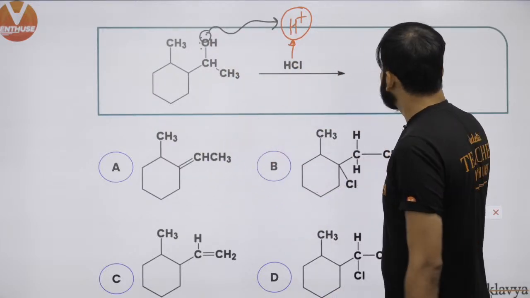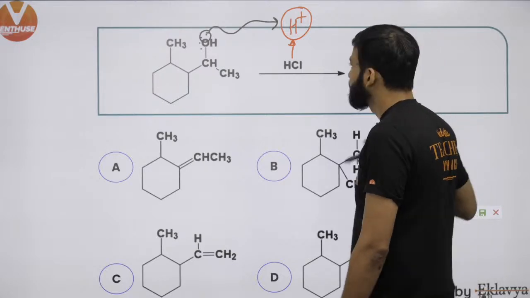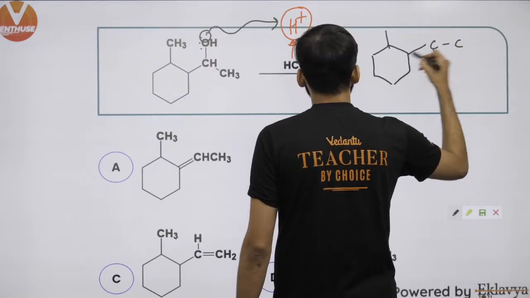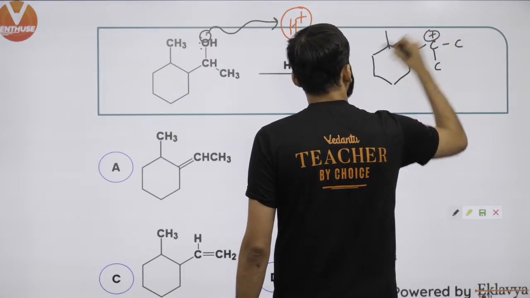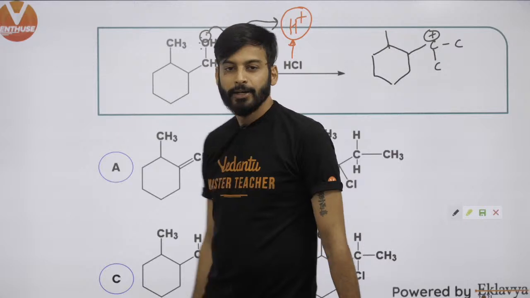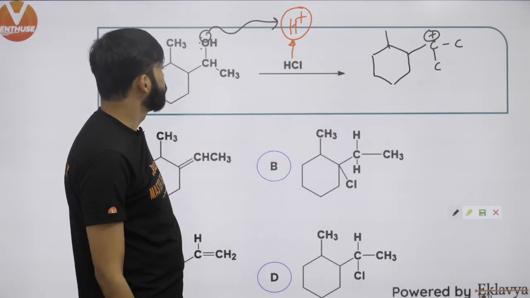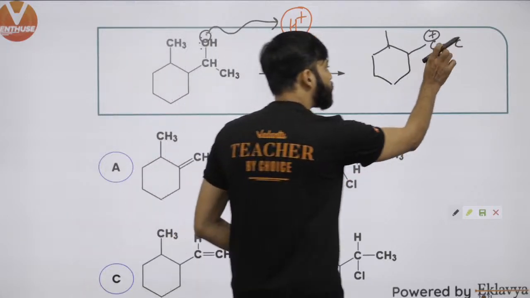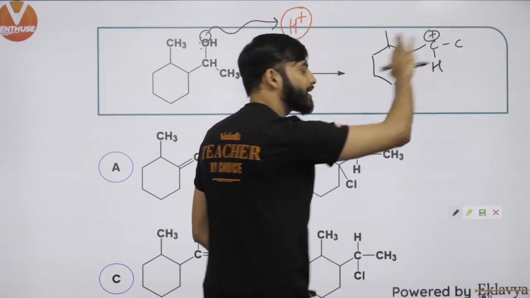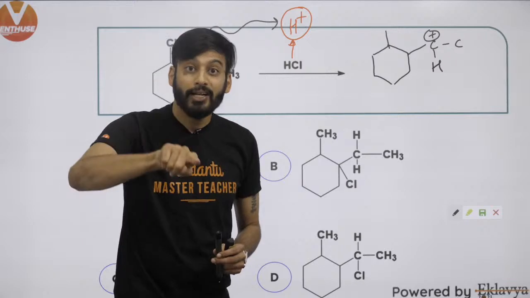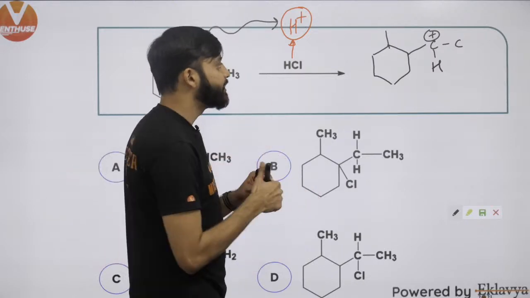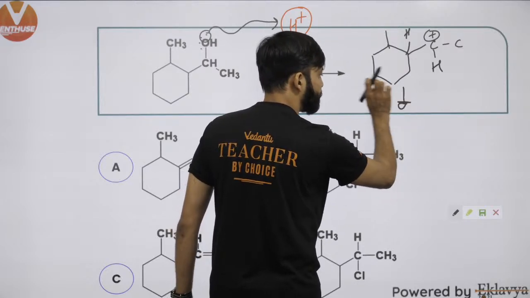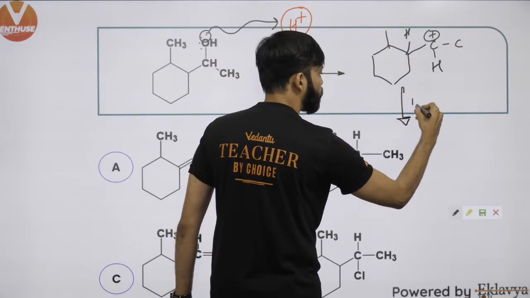So what you will end up getting? First thing that you will get is this. There is a room for improvement, right? So this is the compound. No, this is one hydrogen. Right, this is a second degree carbocation. Now this carbocation would look here and there. Can it become more stable? Yes, it can. There is one more hydrogen here. So what will happen? 1,2 hydride shift.